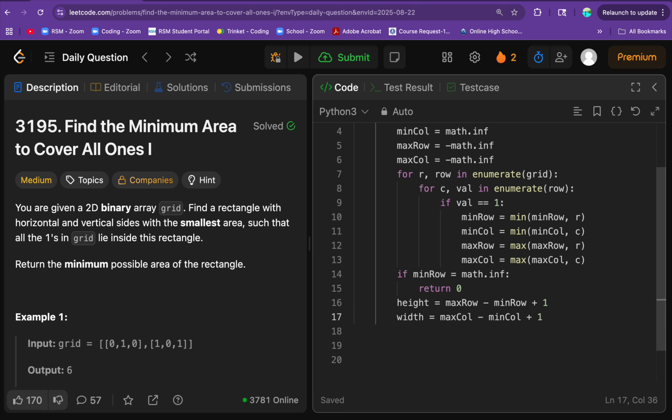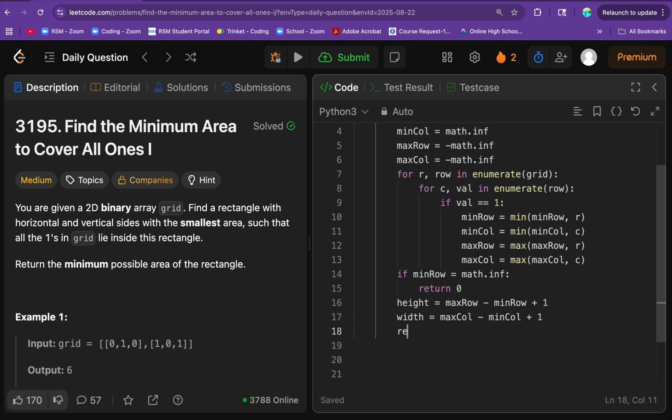And once we actually compute both the width and height, we have to include both endpoints, and that's why we're adding 1, right? So in this case, if minimum row is equal to maximum row, that's still technically a height of 1, and so even though we get 0 for that subtraction operation, we'd have to add 1 to account for that. That's why we're adding 1, to reiterate.